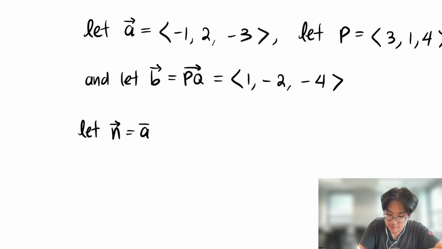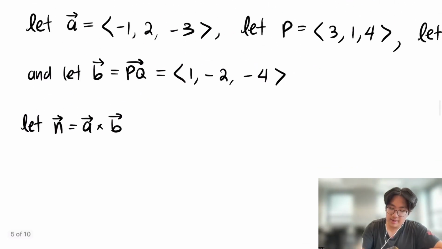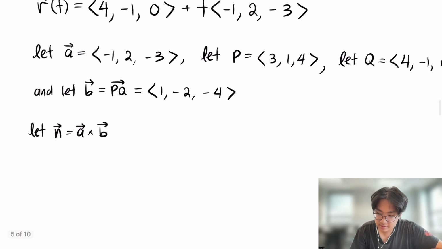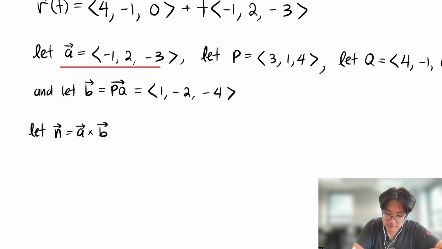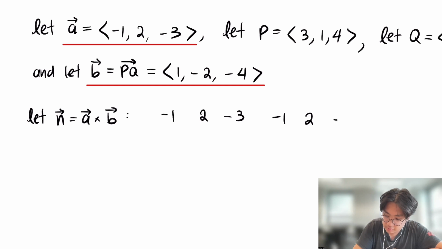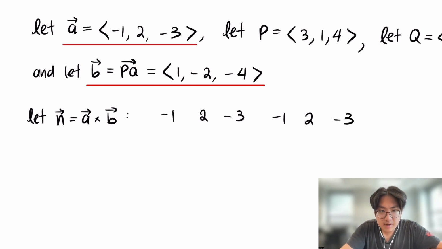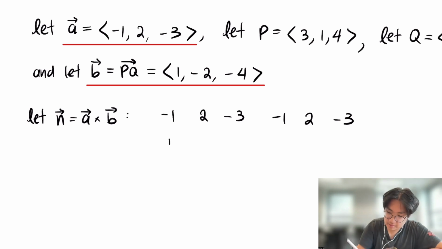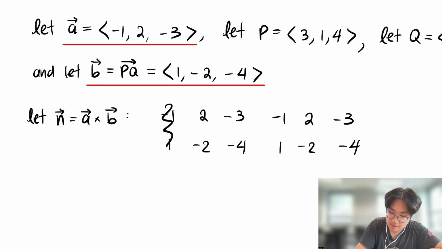And then from here, the usual way of denoting the normal vector is using a vector n. So we can just let n equal the cross product of a and b. And yet again, we'll just use the Miss-Havrat method. We have a over here, b over here, and now we're just going to cross them. So we have -1, 2, -3, and then 1, -2, -4, and we cross out the left and right edges.